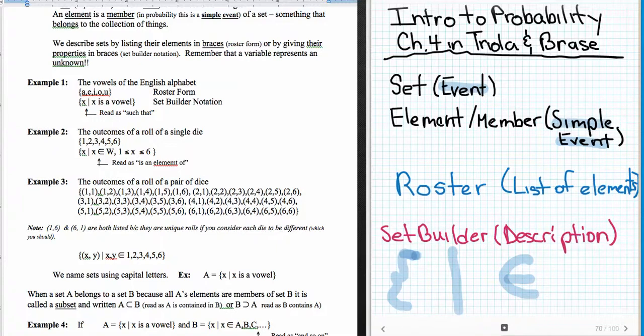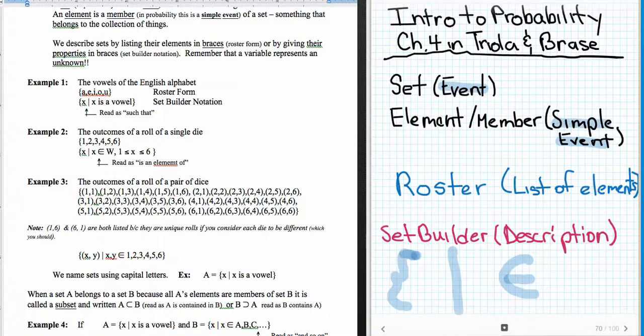Now the third one is the outcomes of a roll of a pair of dice. So if I have a red die and a green die, these are all the possible outcomes. I can get a 1 and a 1, a 1 and a 2, a 1 and a 3, a 1 and a 4, a 1 and a 5, a 1 and a 6. And that is the first number being from the red and the second number being from the green. Sometimes it just helps to imagine the red and the green, because then when we go and see the 6 and the 1 down here, we don't get confused and go, well, we had a 1 and a 6 paired already.